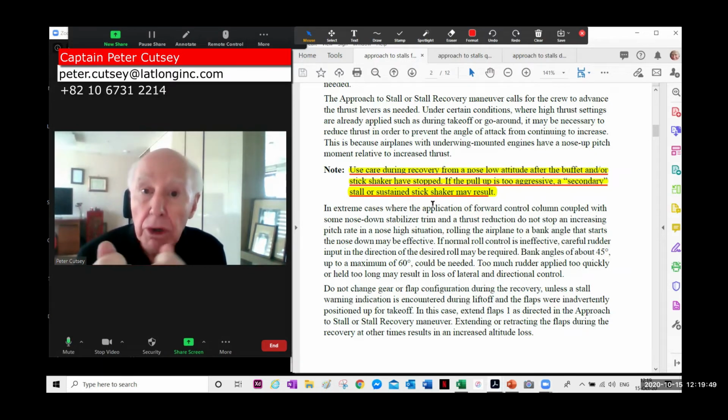So what we're going to do in the training exercise, and your instructor is going to mention that this is for training purposes only, is so that you can actually recognize and confirm what you would see approaching a stall. And for the training purposes, we're going to go right through to the stick shaker. I'll brief you on that in the simulator again. In the real world, you would never get close to a stall if you're doing your job properly.